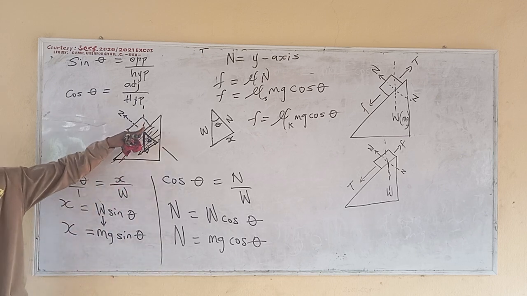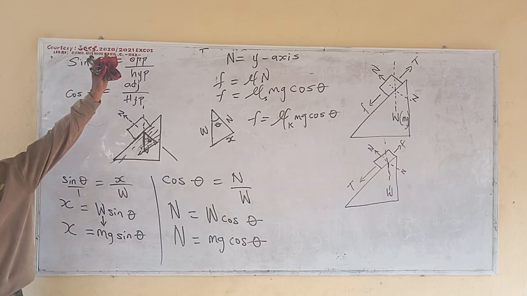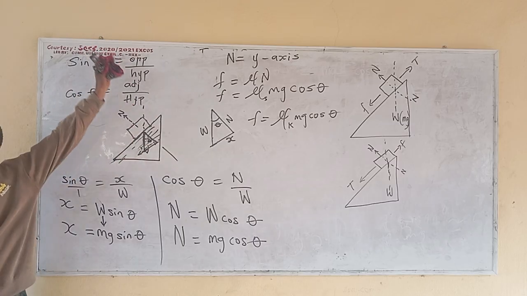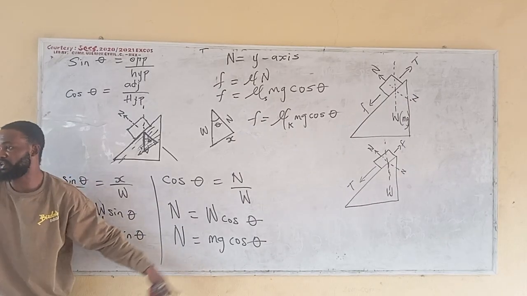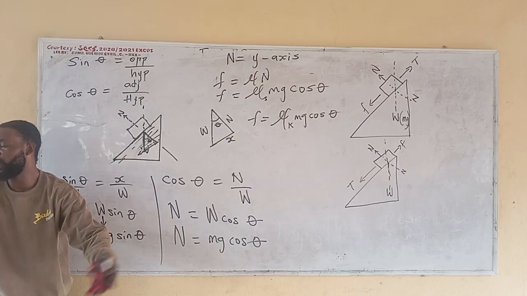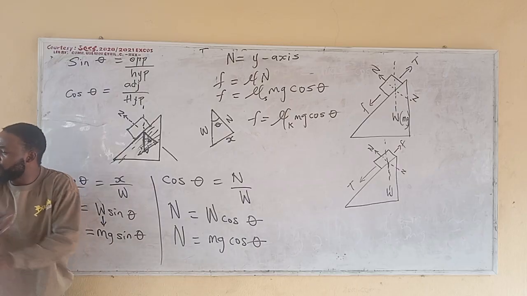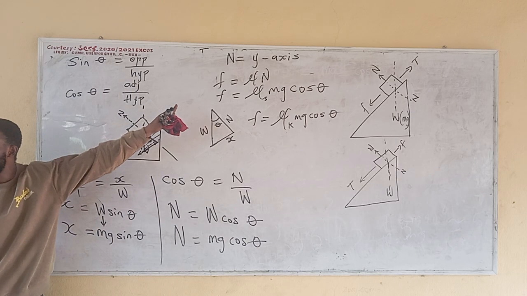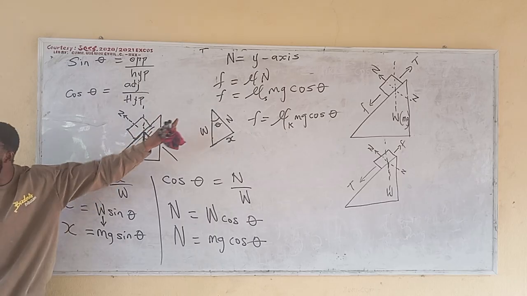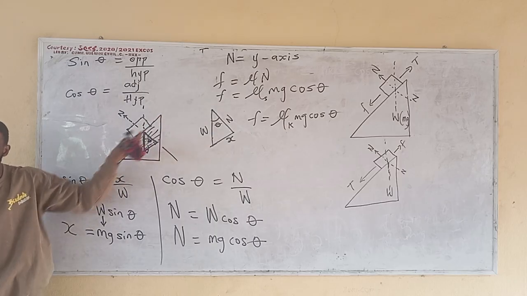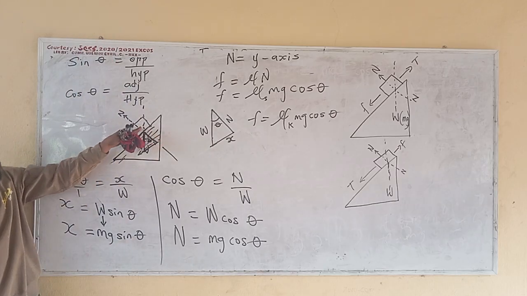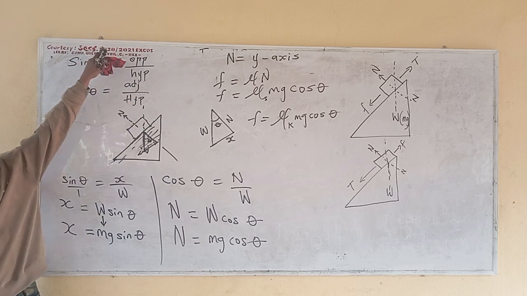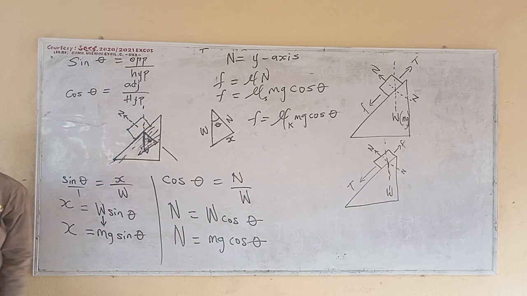There is no time this object will start jumping up. The other ways they can ask you are, what is the normal reaction, or what is the friction doing this or that. Outside of that, anything that happens on an inclined plane will always be mg sin theta. But if they want to test your imagination, they tell you the object may jump up. If it is jumping up, it will be in this direction. But nobody ever asks you that. The physicists are normal, so it will always be this way.